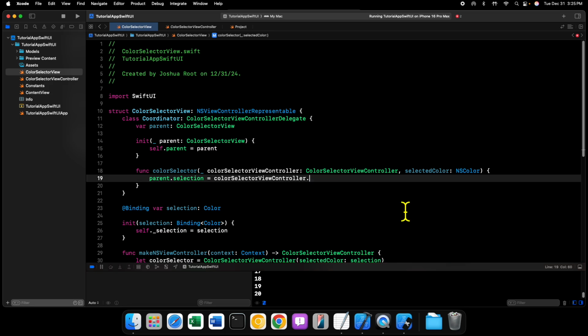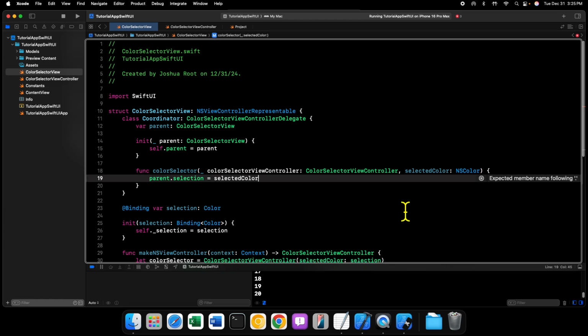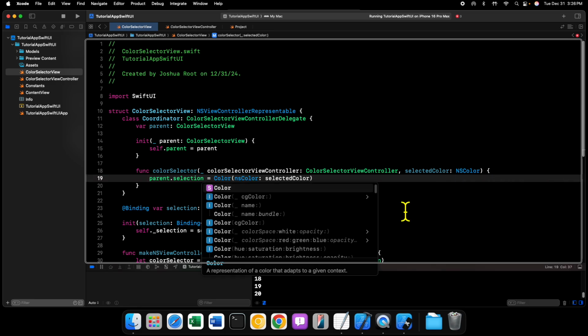Or we can just say equals selected color, like that. And then wrap this in a color object, NSColor, like that. There we go.